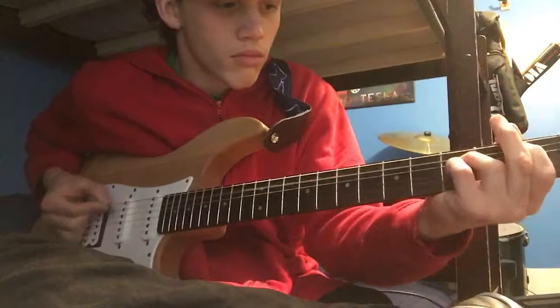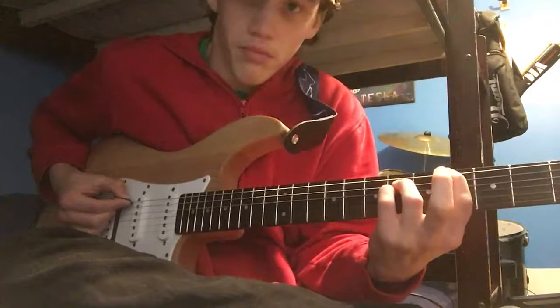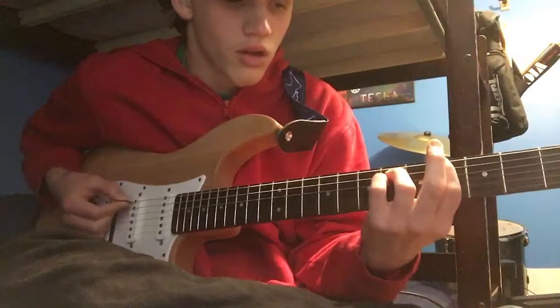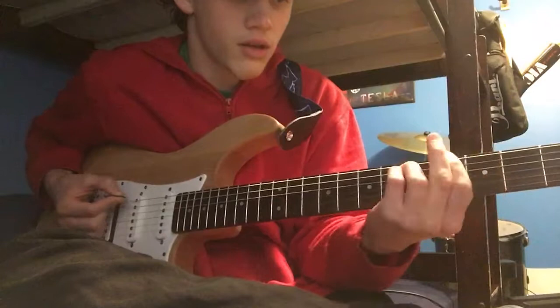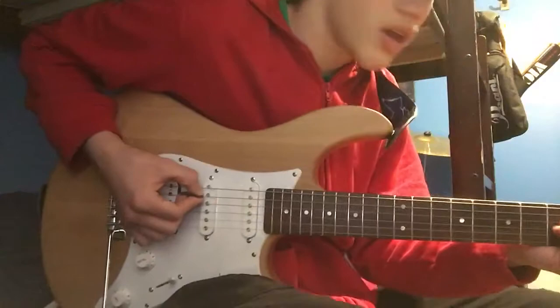Like that. So basically you play G sharp, palm mute through the whole thing, then you go crazy on the fourth fret on the E string, then play this G sharp, then A sharp, and then go to C. Then you're kind of playing the Eye of the Tiger because you're playing the third fret. So if I turn off distortion and also turn off the wah pedal, you're pretty much just playing this.